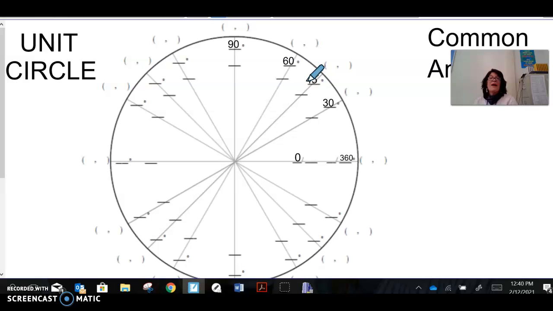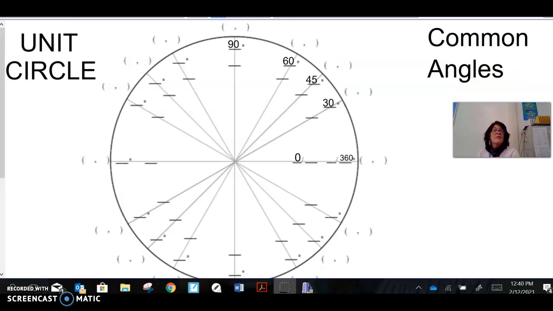Unit circle. What we have here, guys, is we want to memorize some of these common angles like we had with the degrees and the sine and the cosine. What we're doing with the word unit, we are going to let the radius of this circle be 1. 1 what? 1 foot, 1 inch, 1 meter, 1 yard, 1 something, okay? It's 1 whatever. And then we're going to come back and start filling this in because I noticed that we're already at 14:46. Okay, so get your unit circle ready and come back for part 2.